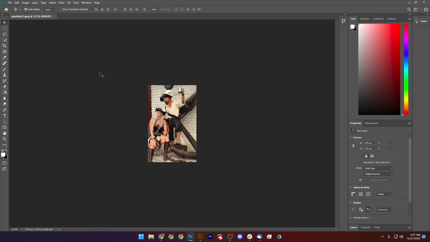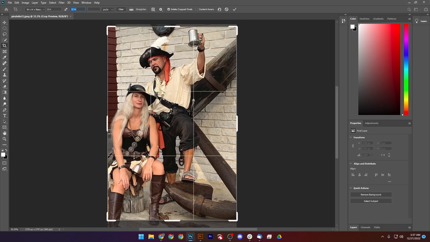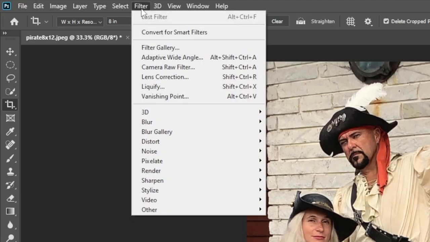So with that said, the first thing we're gonna do is we're gonna size this. So we're gonna do an 8x12 piece of slate. That looks nice, that looks real nice. So we're gonna save that. This picture's not gonna take a lot to be refined, but we'll go into the camera raw filter anyways.